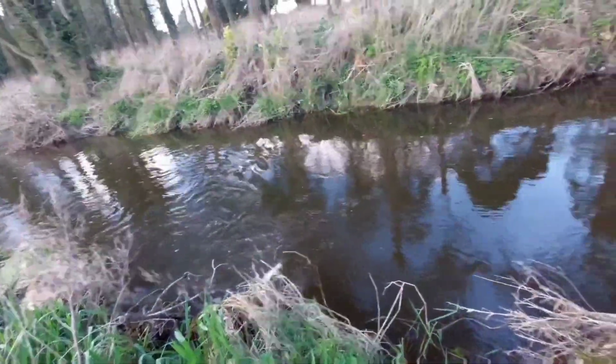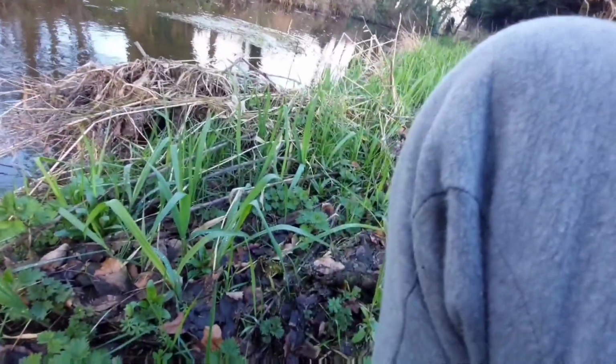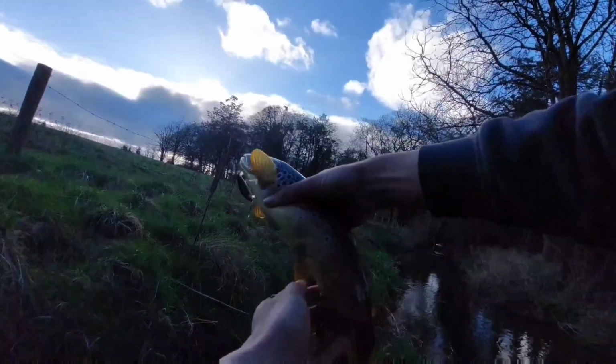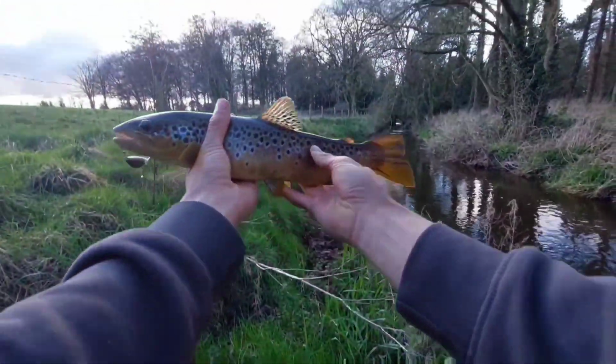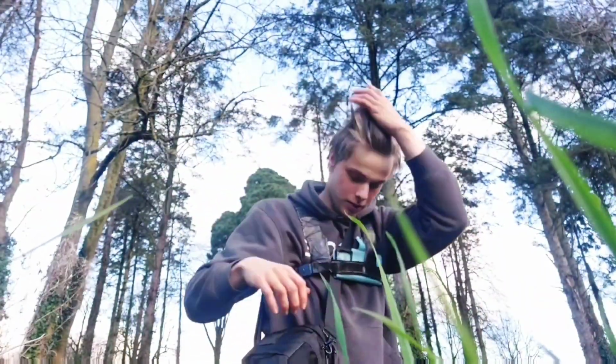Oh my god. That's a very big trout for this river. Come here, come here. Oh yes! That's a stunner! That is probably a PB. Bow hooks on him. Look at that! Oh, what a trout! That is gorgeous! This is a horrible angle. You're gonna have to bear with me.